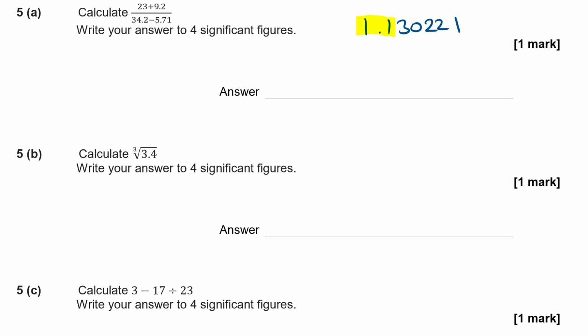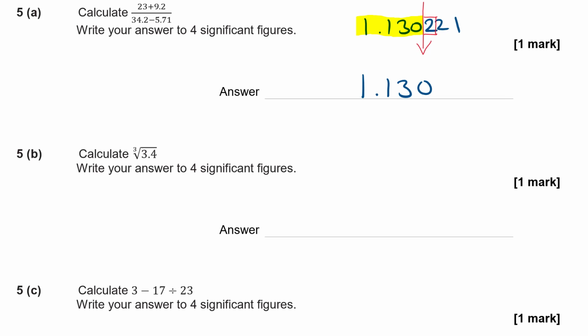So first, second, third, fourth. Going to round off after that 0. Now the next digit is a 2. 4 or less, let it rest. So I'm just going to write down 1.130. Just all the digits in front of my cut line.